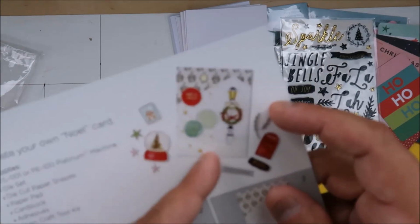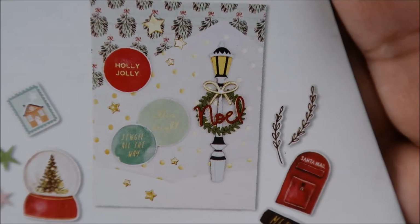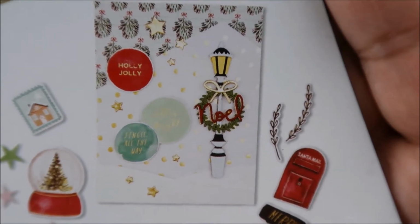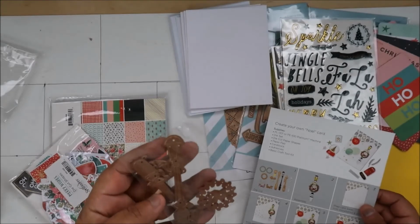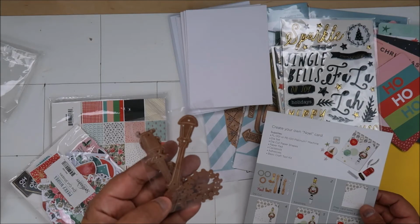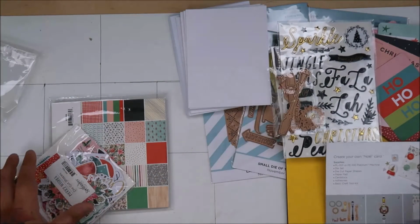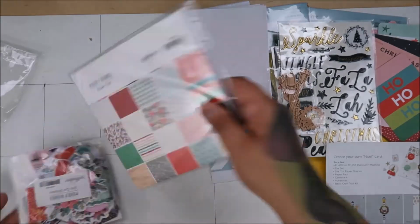Oh, this is the lamppost. I love the lamppost. So you have the lamppost. You get the lamppost and the wreath and the Noel. Isn't that phenomenal? And the little bow. I loved this so much. This was so cool. This was just so neat. Yeah, I love that.